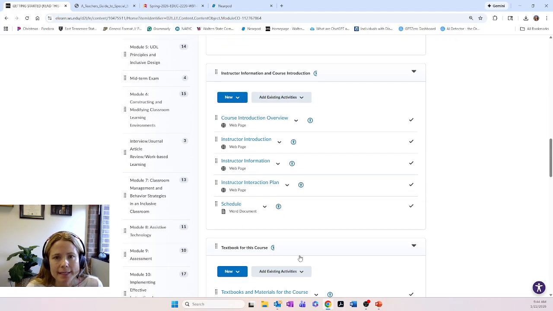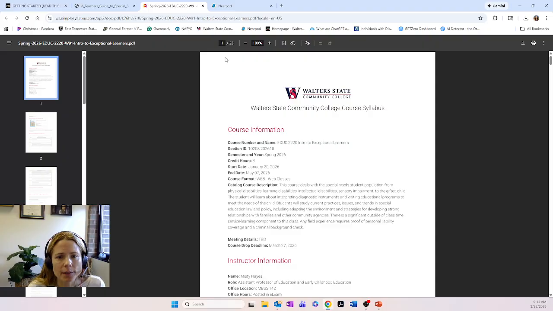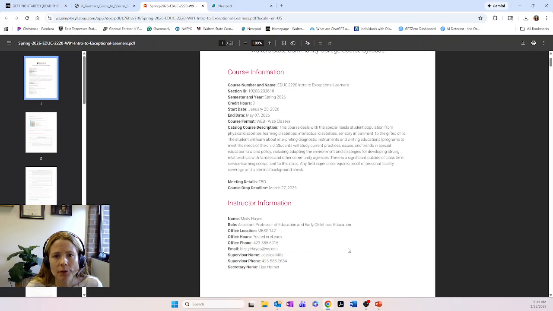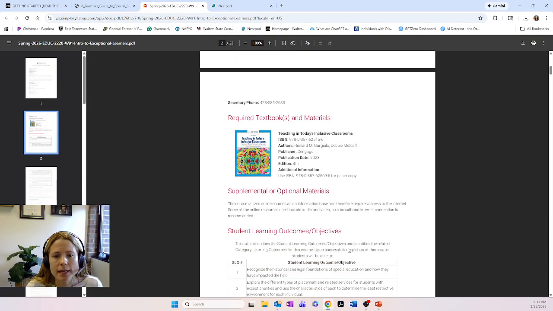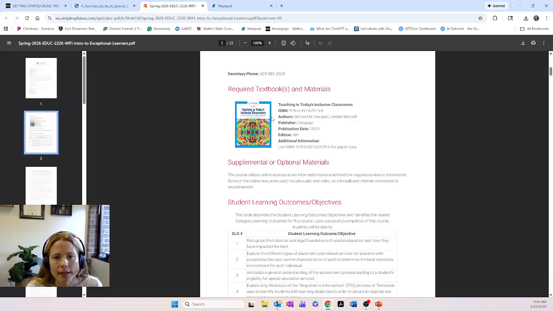Now, there are two places that you can get our course schedule. The first place is going to be your syllabus. And like I said, I really want you to read over it. It has our textbook information in there. Now, here's a copy or an image, if you will, of the textbook front cover. Now, make sure you get the fourth edition because there were a lot of changes between that and the third edition. So I do want the correct edition used.